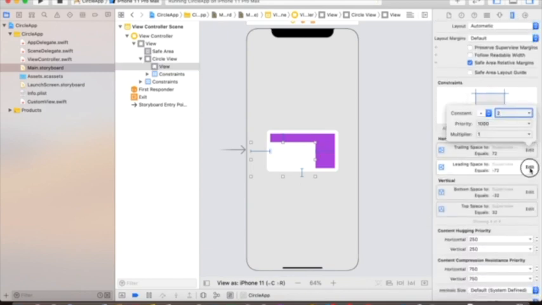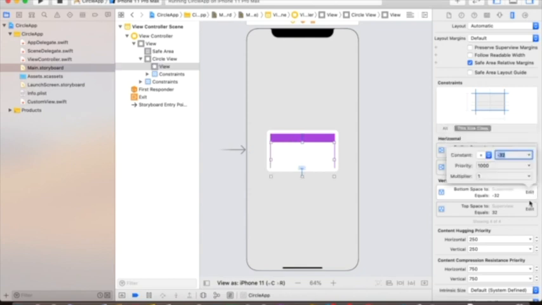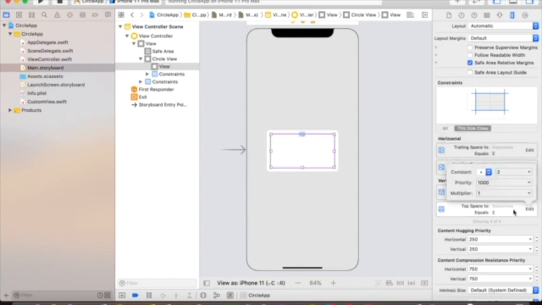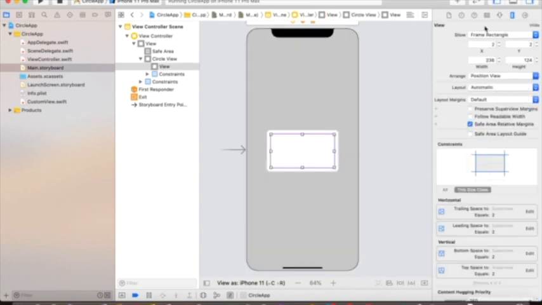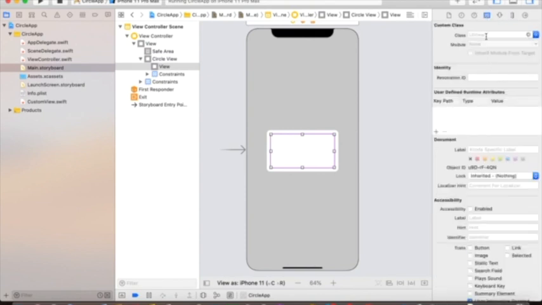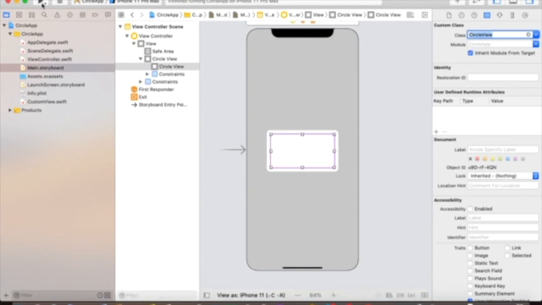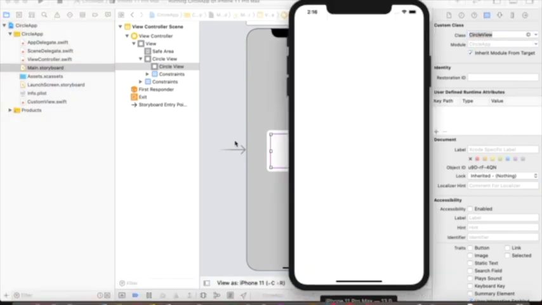For example, we're just going to give it a value of 2 for all constraints and set up the class. Let's run the app again to take a look. So you can see we have this circle that we can use in our profile.